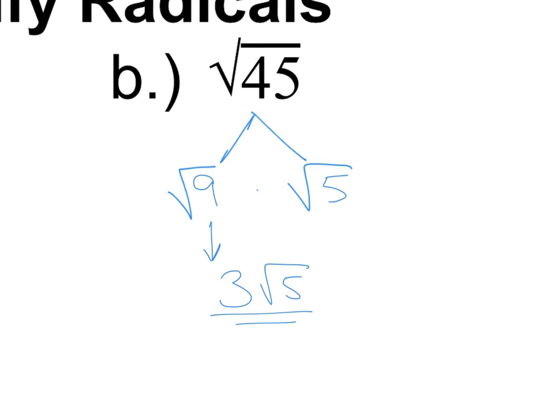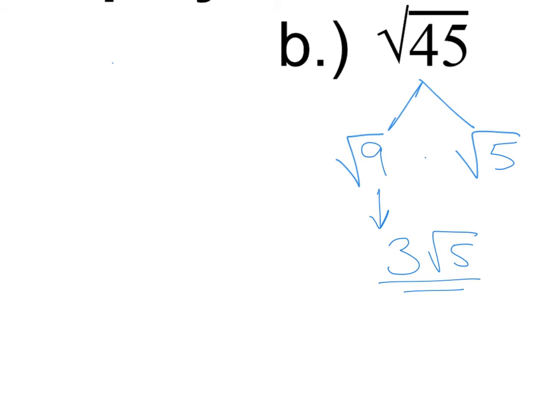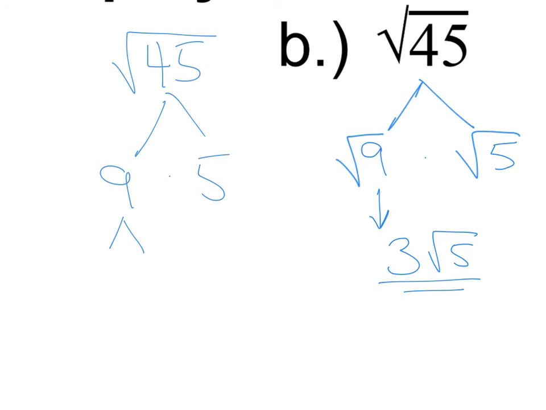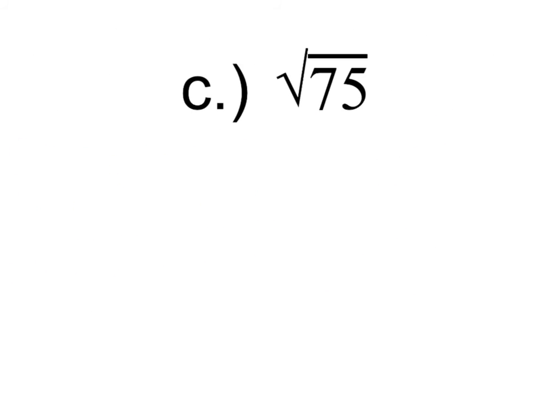3 radical 5. Okay? Or, if you wanted to do it the other way, I'll write it real small here to the side. If you liked my get out of jail, again, you just got to think, 9 times 5 is a common fact that we know for 45. And then you think, okay, can I break down 9? Yep, it's 3 times 3. Can you break down 5 right here? No. So he's done, and you can't break down 3 anymore. Now notice, you got a pair, so they can get out of jail. So you pull that number out, and the 5 stays in. 3 radical 5. Same thing. Okay?